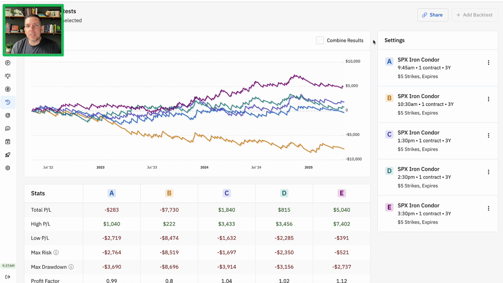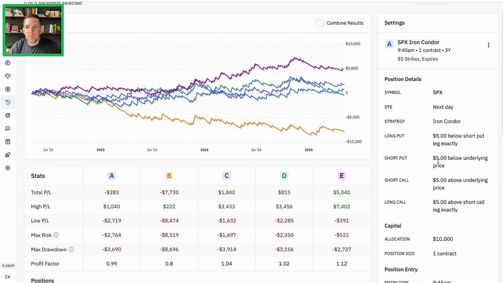And this is where I would say, once you start finding something that you're gravitating towards, you would probably want to go down this process. At least this is how I do it. You can do it your own way. But one thing that I decided to do is this idea of maybe $5 wide strikes. Like the short strikes themselves would be $5 wide.